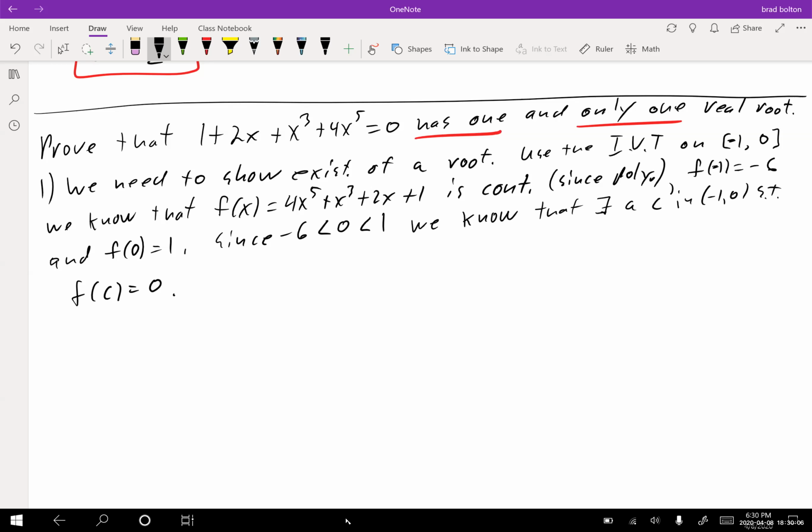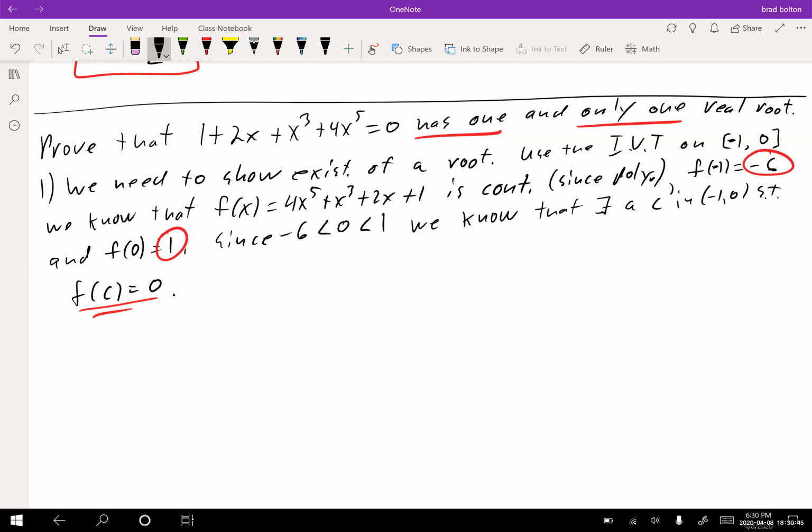And what does it mean for there to be an f of c equal to 0? It means there's a root. So we have shown that, and the non-super-fancy way to say it is, you notice that we changed signs. We went from a height of -6 to a height of +1. Whenever the signs alternate in the intermediate value theorem, it's a guarantee that you had to cross the x-axis, which means you had an x-intercept, which means you had a root. Okay, so if we know that it crossed the x-axis, we know it had a root, therefore we know that f of c had to equal 0, right? We knew this fact, okay? So we have just shown that there had to be at least one root.